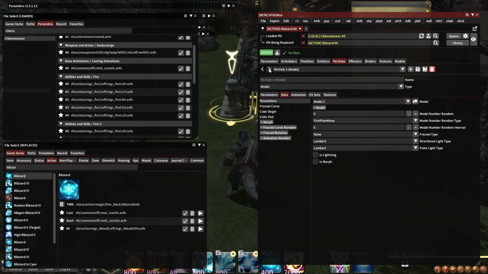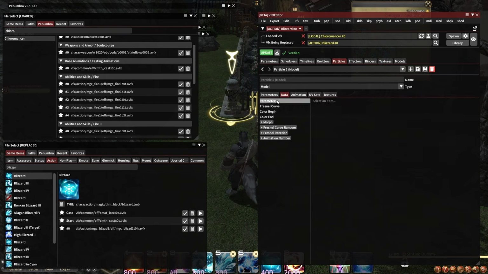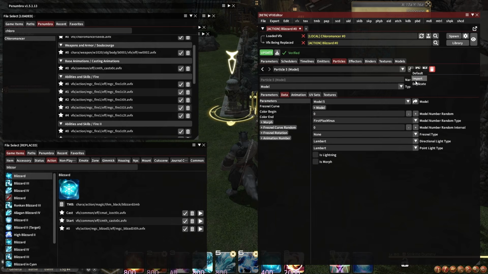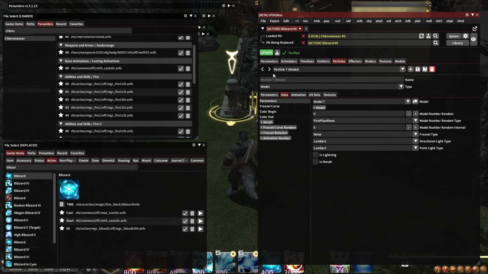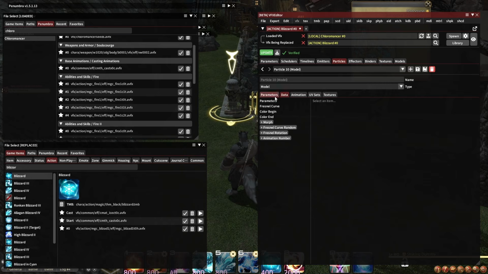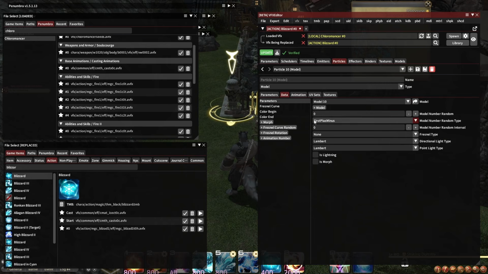3, 4, 5, 6, 7, keep on going, duplicate, 8, 9, 10, and so on and so forth until every model has its own particle.